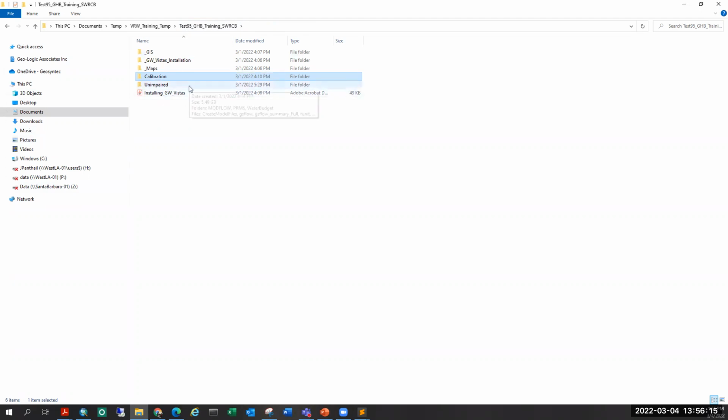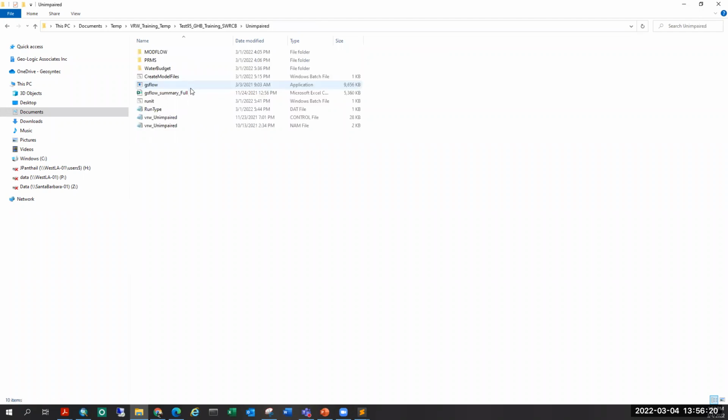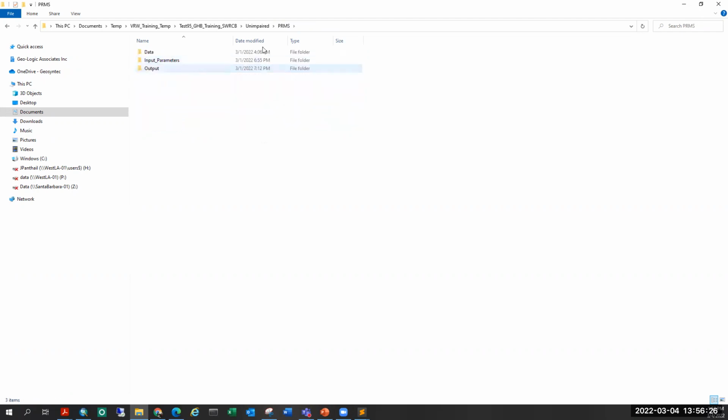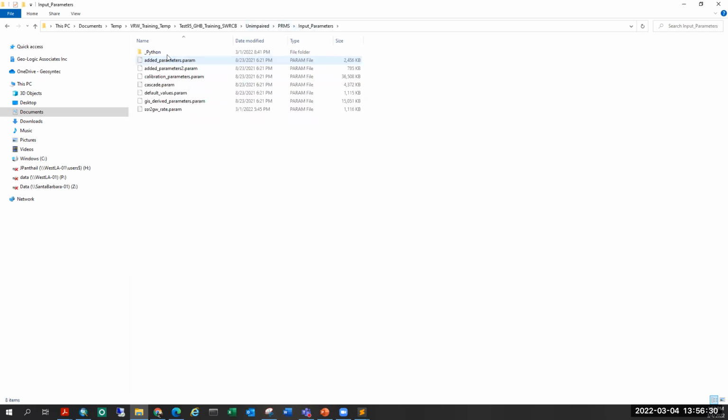I'll just quickly go into the unimpaired flow model also. It's very similar. There's a little bit of difference, but it's very similar. If I go into the PRMS folder, go to the input parameters folder and the Python folder, you'll see there's no water transfer update tool because that's not there in the unimpaired flow model.